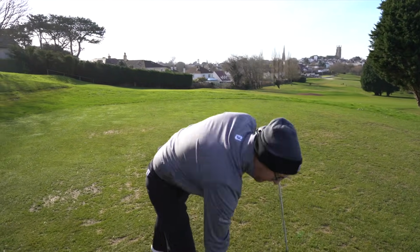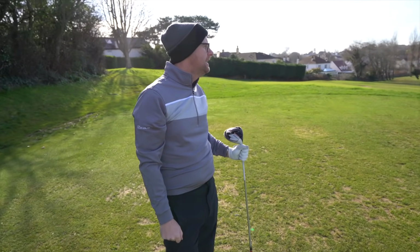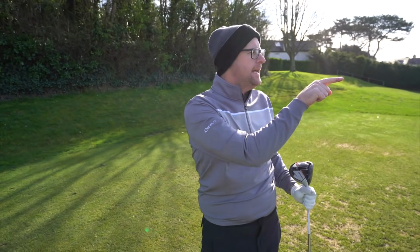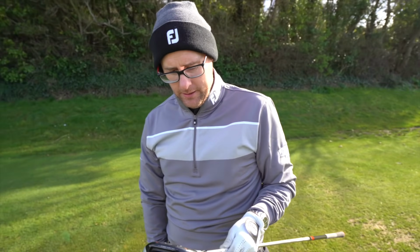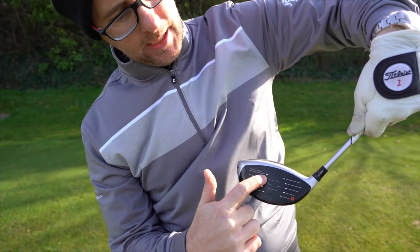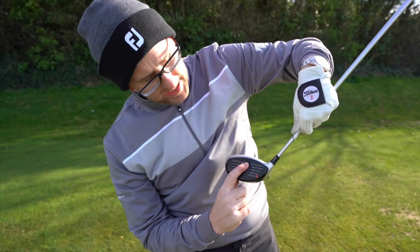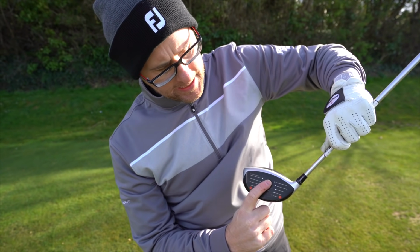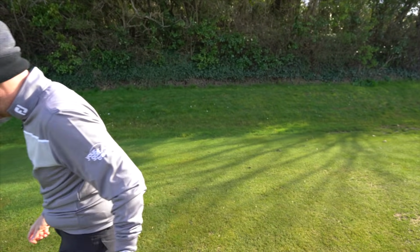Didn't have much speed in me. It'd be interesting to see. I'm not sure how much further that is than my standard one. It was an average hit. I need it up here, really. Yeah, high toe. You got it a bit heely there? Well, I reckon more there, so maybe a millimetre heel. But again, we won't talk about the face. People just get upset.